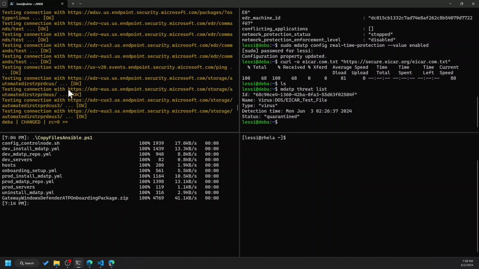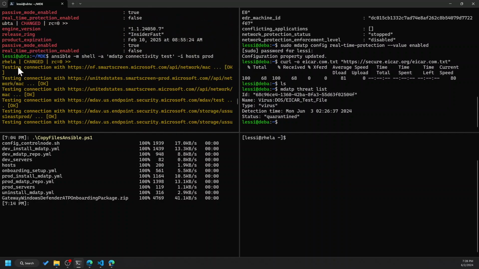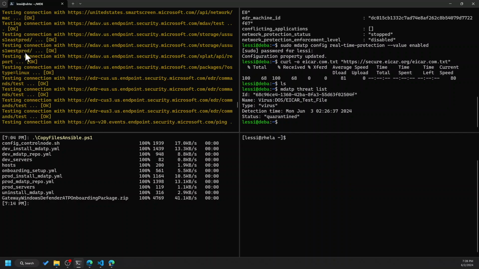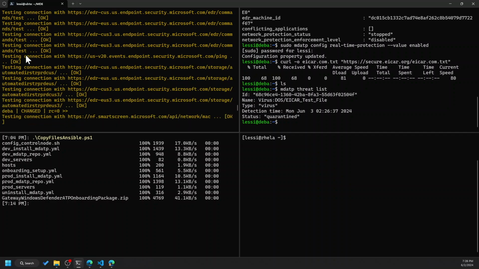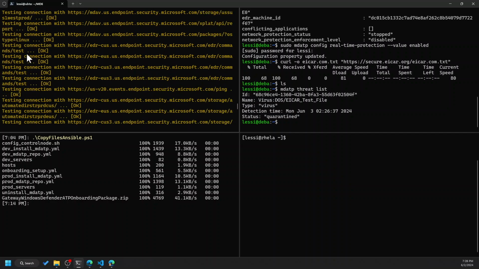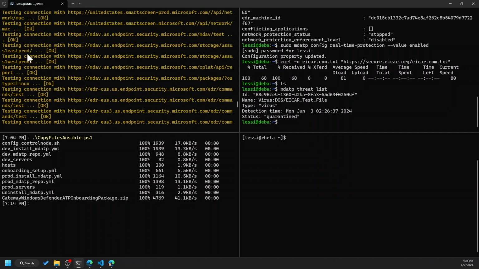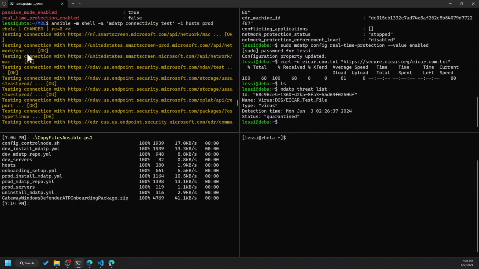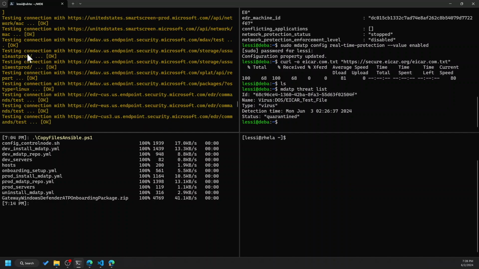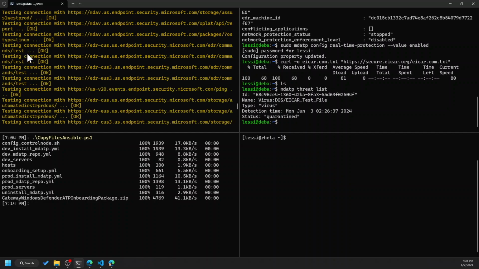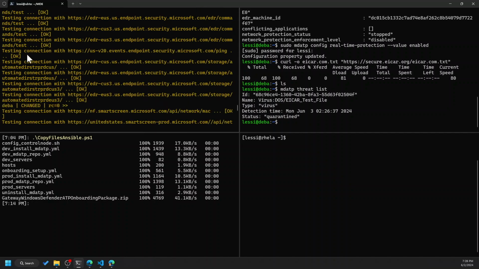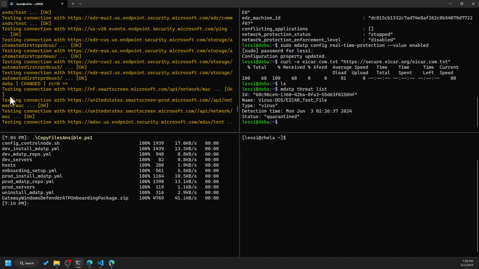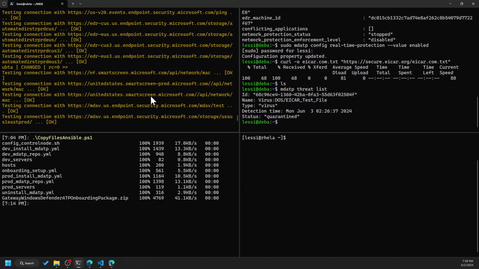So if I go all the way to the top, you would see that for the Red Hat device, it gives me okay for everything. And then it tested also the connectivity for the added devices as well. The Red Hat, and the Debian at the end, you can see that as well. So it tested that as well, the Debian device here. So now we're good to go. So all of that looks good.